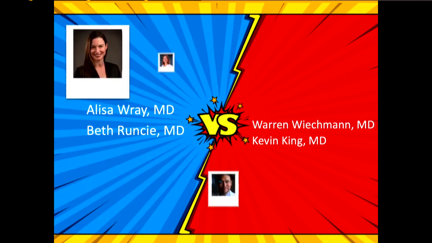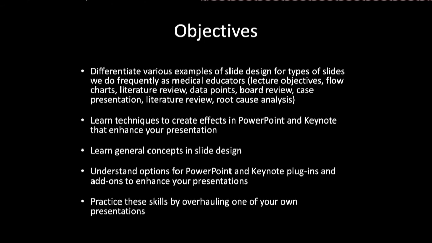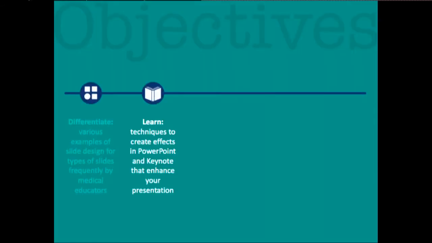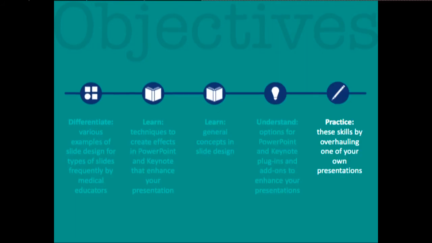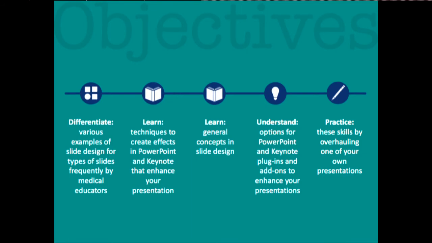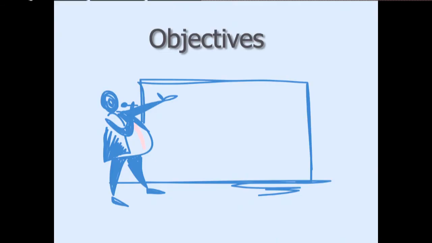All right, so really quickly, we've got 1 minute. I wanted to show you guys a couple of examples. I did not make these. Some of my colleagues did. But objectives. Objectives are boring. How can you make them more interesting? You can move through them. You can shade out the ones you're not talking about. You can have icons that represent them. So that's one example. And then in the end, you could have each objective slide light back up as you reach that point. All right?